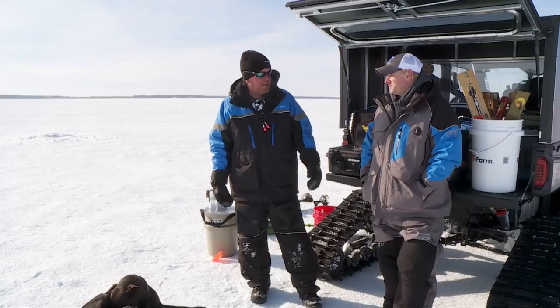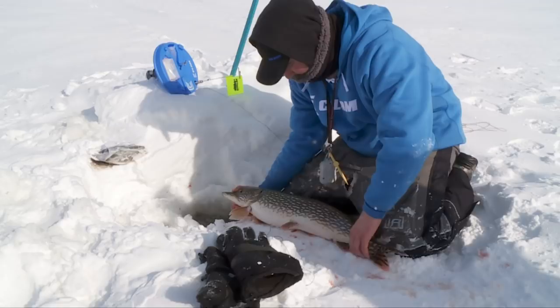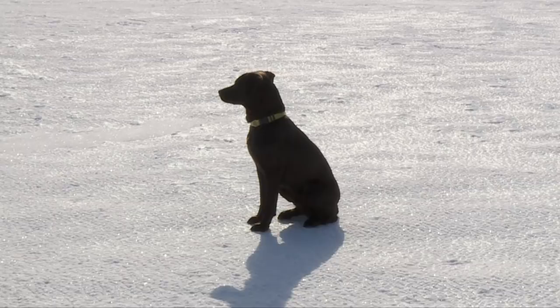We're just fishing the quintessential late pike fishing on Lake of the Woods. We're fishing a shoreline break in about 12 feet of water. There's a bunch of flowage, different areas right inside of us that come out here, so the Northerns are getting ready to stage. We brought our lucky dog today, so we're ready to go. Again, bright skies seem to be the ticket, so we'll see what happens.